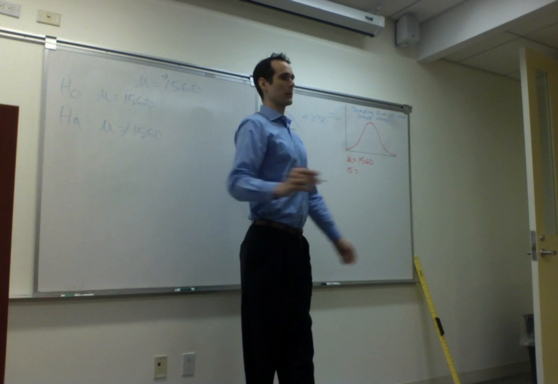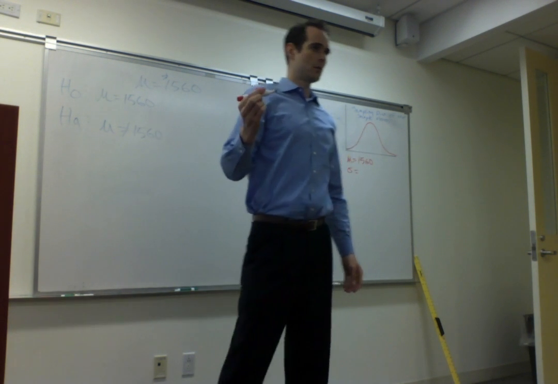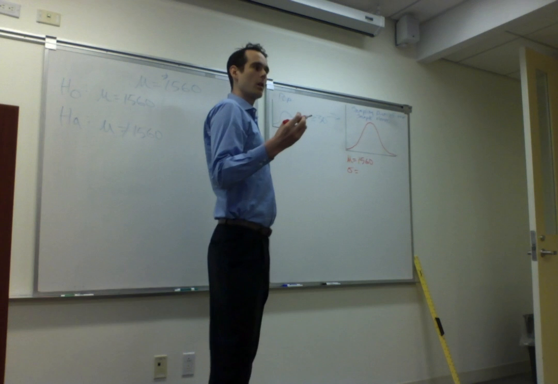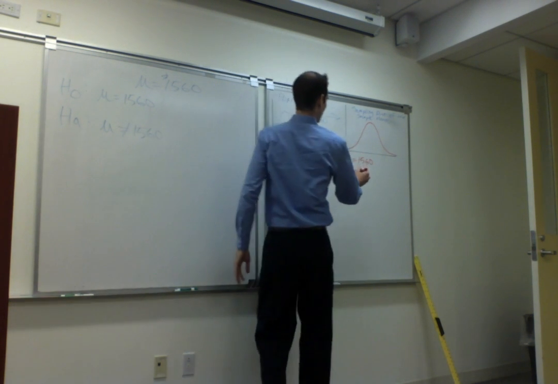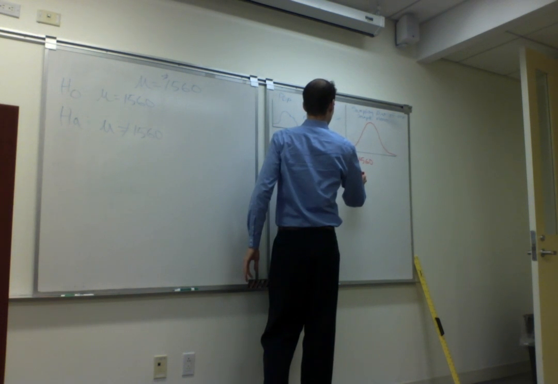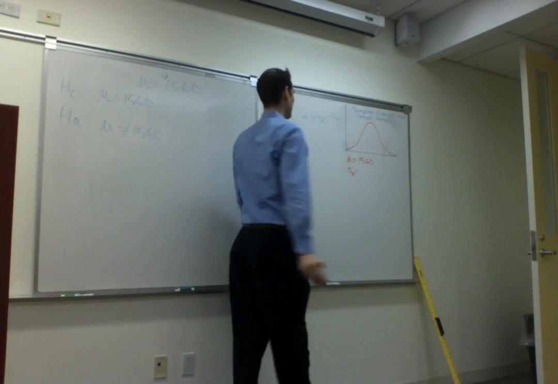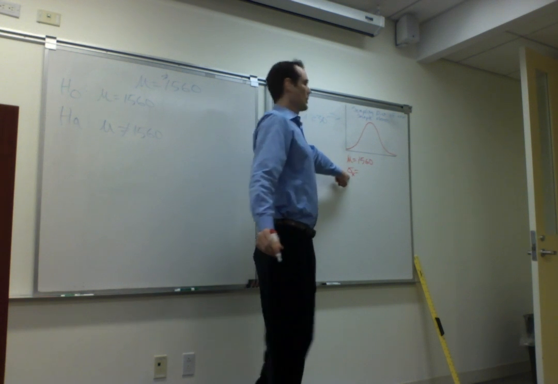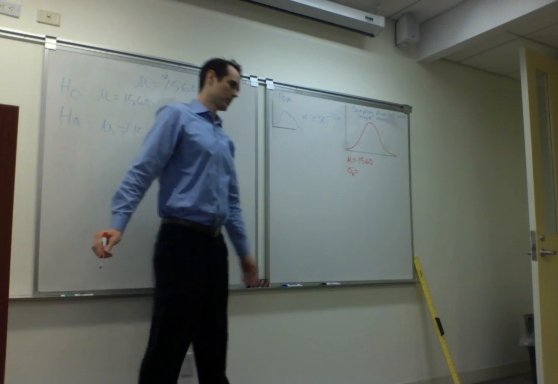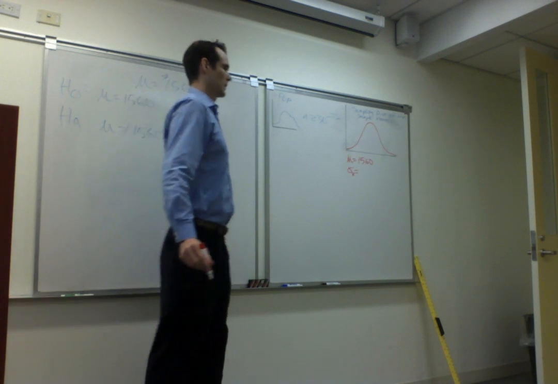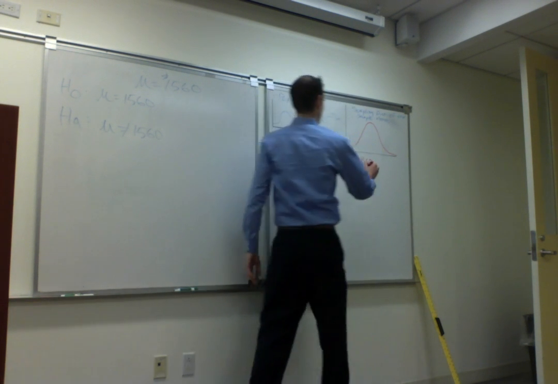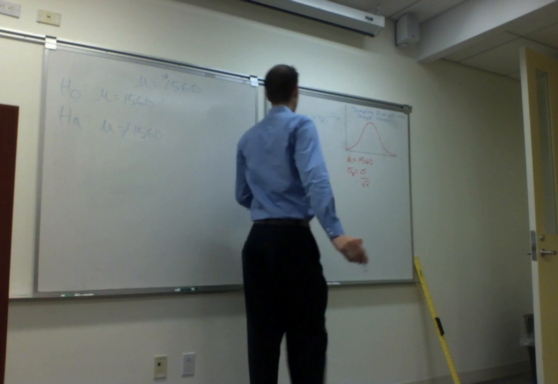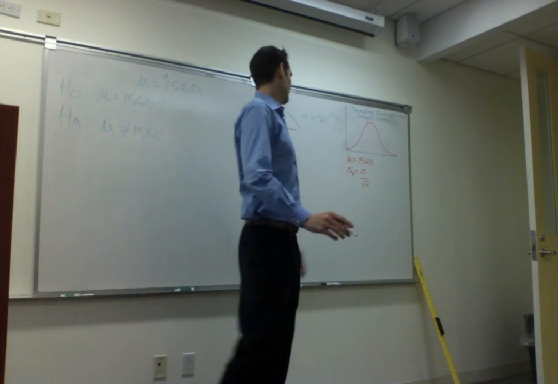So we know the mean is 1560, and we know something about the standard deviation of the sampling distribution of sample means. What do we know about that? I should notate this correctly. The standard deviation of the sampling distribution of sample means is this standard deviation sign with a little X bar next to it. I'll give you a hint. It's something divided by the square root of n. Yes. Standard deviation of the population divided by the square root of n.